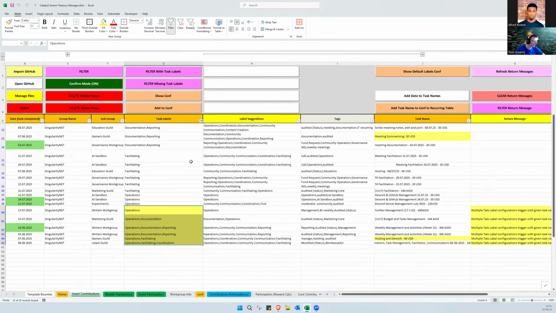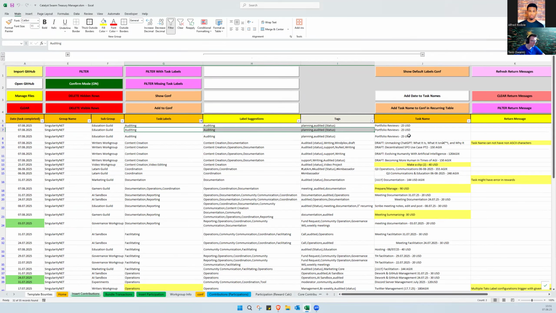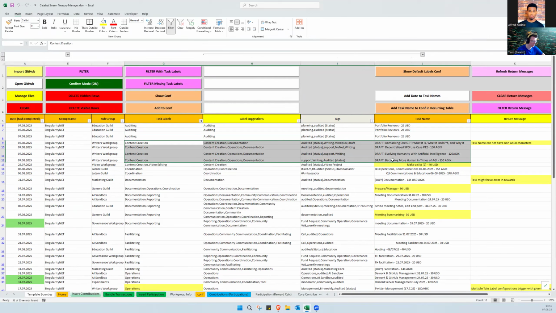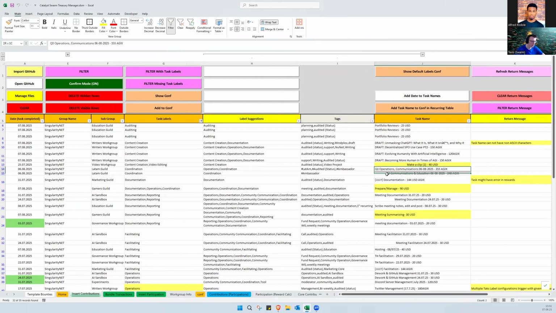It also automatically sorts the similar stuff at the top, so we can see portfolio reviews, sound auditing, content creations, crafting stuff, making clip is indeed video editing, operations and communication. Yeah, if it says operations, then it should also include operations in the list.